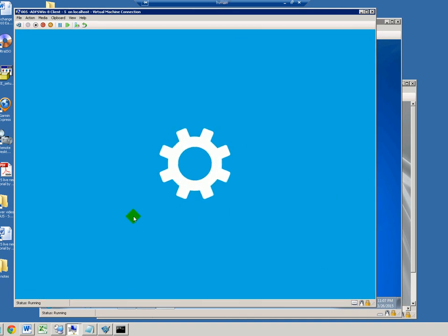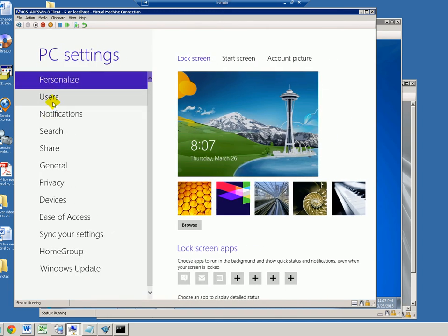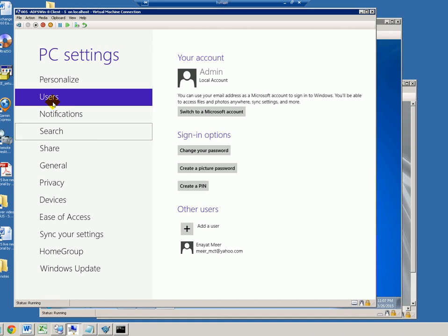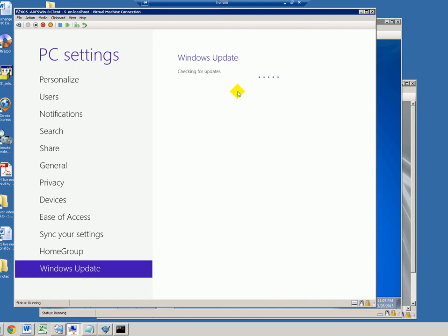From Change PC settings you're going to see on the left menu everything here: personalize, users, notification, search, share. So all the way down you're going to see Windows Update here, and this is where you check for Windows updates now. Okay, so that was all our things. You're going to check the updates. If there are updates, it will take a while to check, and I'm going to minimize this back into my slide, but that's how you update and click install Windows update.